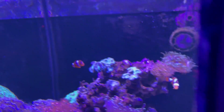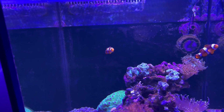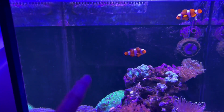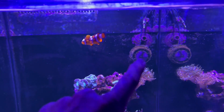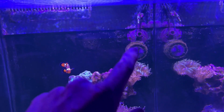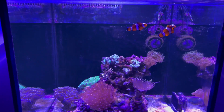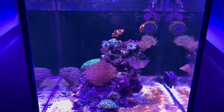I can't put a Nero 3 on the opposite side, which I would love to do, because we've got the filter socks in this area here, and you just can't get down. Whereas here, this is pretty much free now that I've taken the stock ATO out. So there's a magnet on the other side of that, and that works really, really well. So I'm really happy with that.